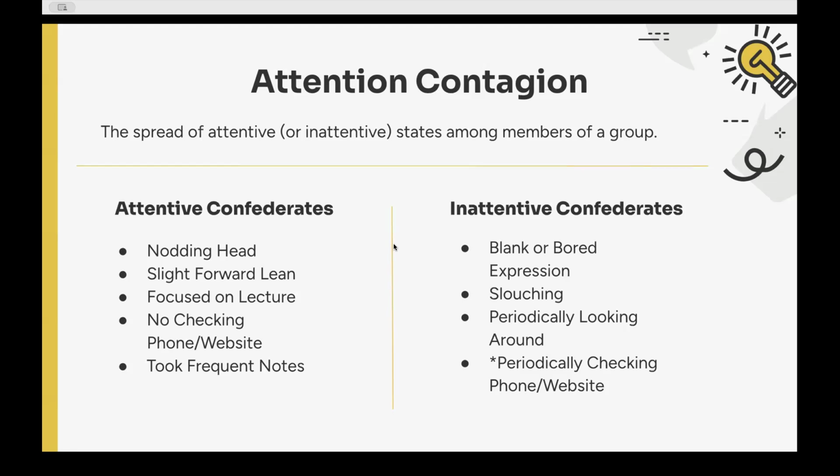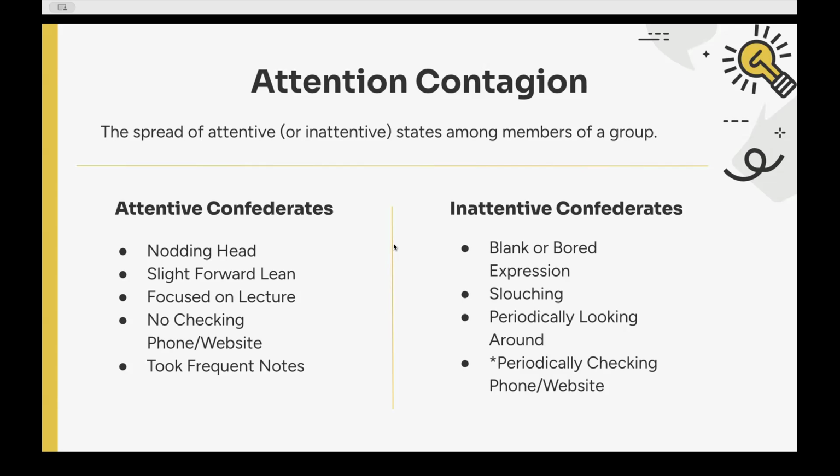The next study was in 2023, and that was actually in a virtual environment just like this. So if you're sitting and looking at your computer right now with the thumbnails across the top, that's exactly how the second study was set up. We're watching Zach, and we're seeing, is Zach paying attention because of what all the other thumbnails are doing? Are the other thumbnails paying attention, and does that impact Zach's attention? Or are the other thumbnails not paying attention, and does that impact Zach's attention? That was the second study.